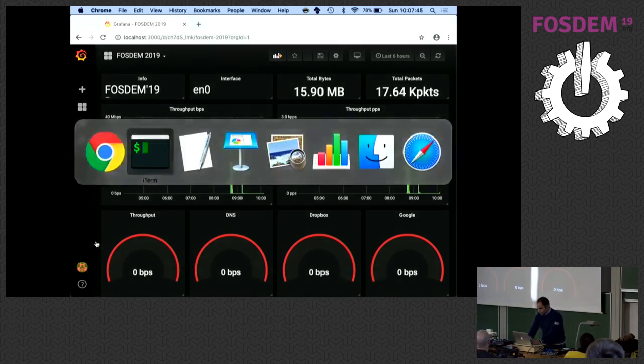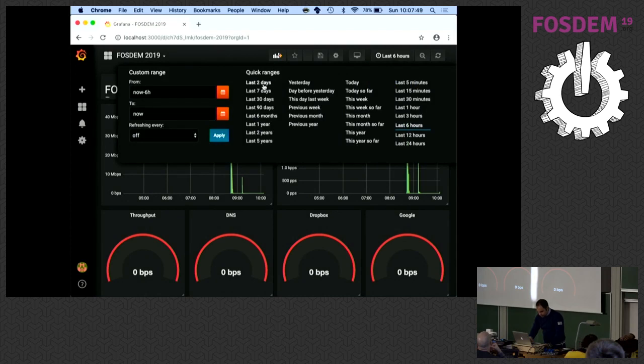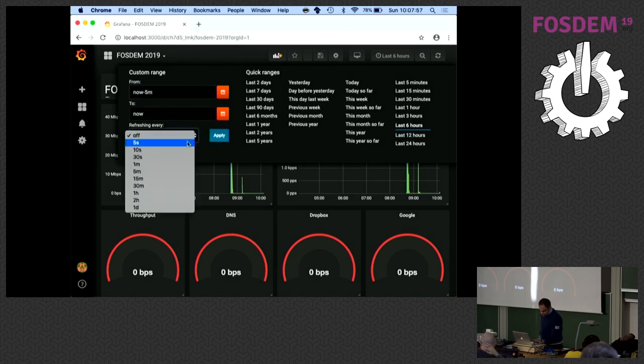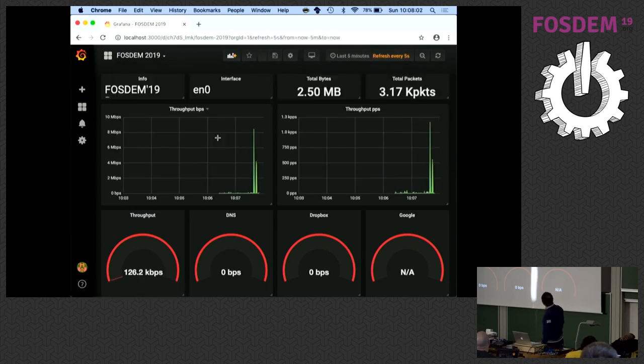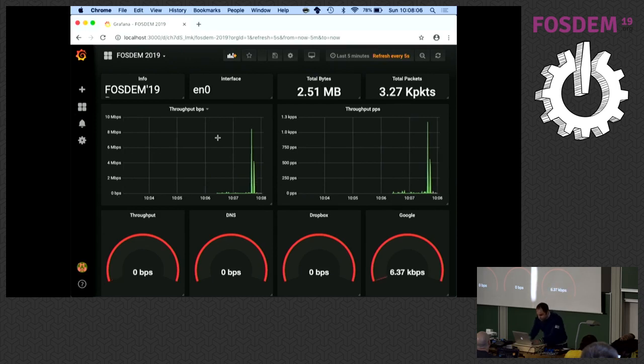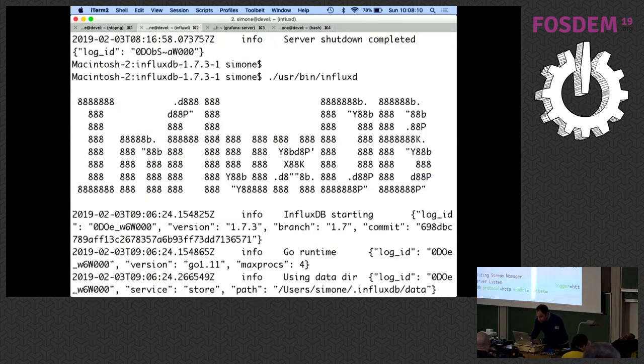What I can do now is to create something more interesting. Maybe I can set a time interval of now minus 5 minutes, and I can set a refresh of 5 seconds. So this dashboard is going to refresh every 5 seconds, and let's see if we can generate some interesting traffic.